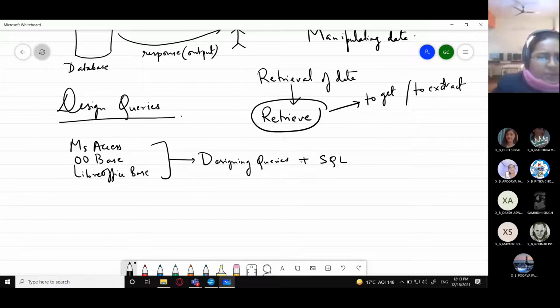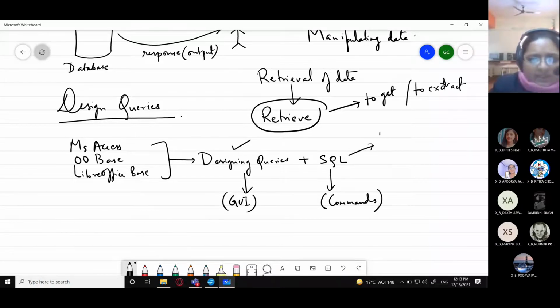Queries can be thrown to the database by designing queries in the GUI mode, that is graphical user interface mode, as well as by writing SQL queries, that is by writing commands.